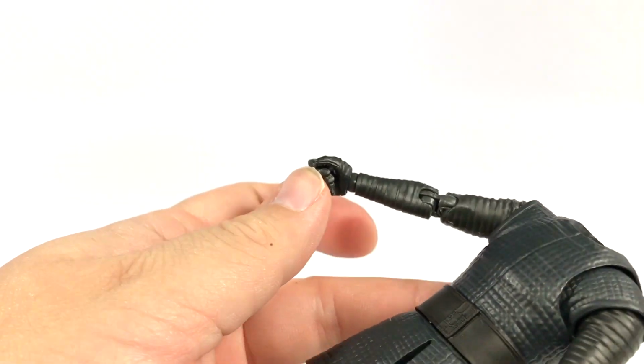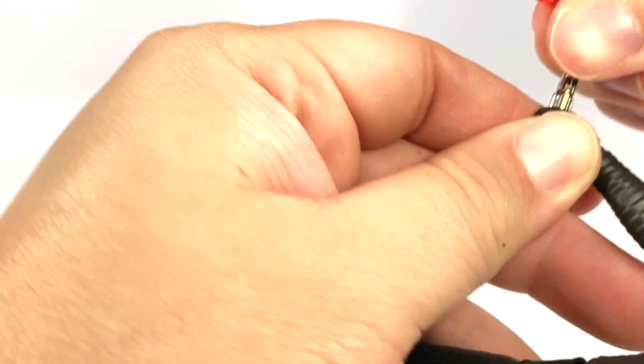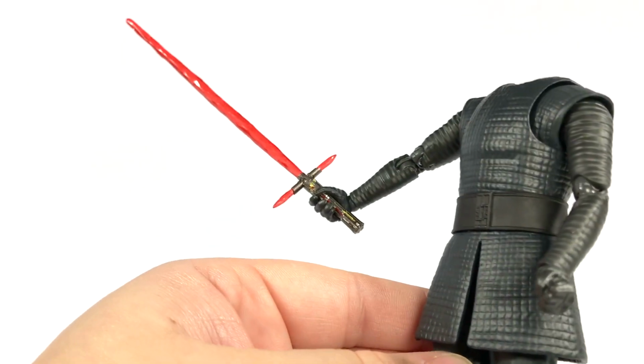Now, one thing that is kind of difficult about these lightsaber gripping hands is that it is really difficult to get the lightsaber in there. You got to keep pushing, pushing, and pushing. And ultimately, it goes in there. I kind of fear it's going to rub on the paint.